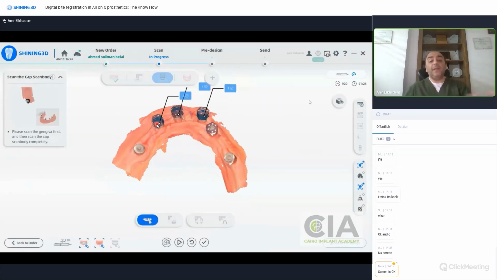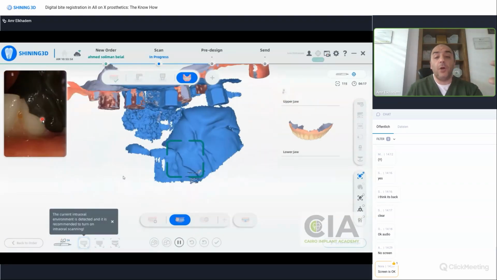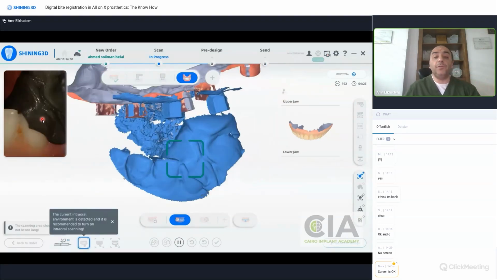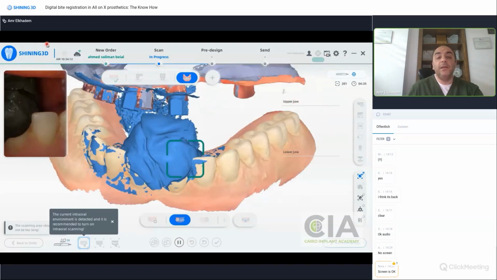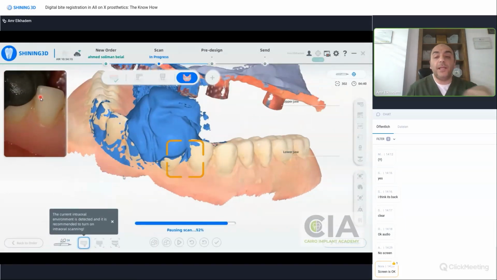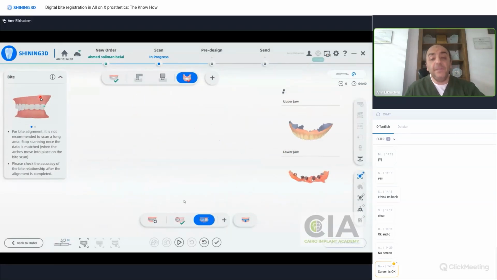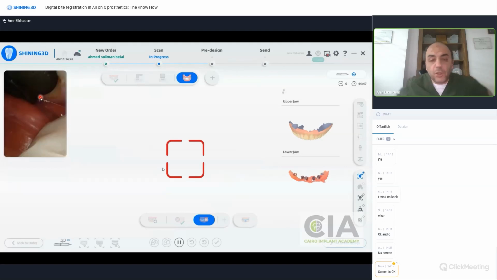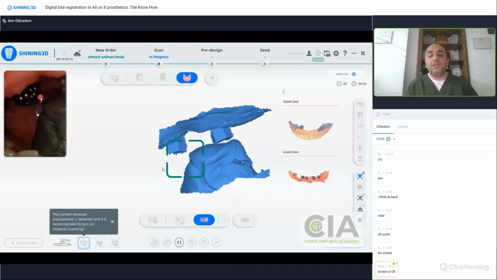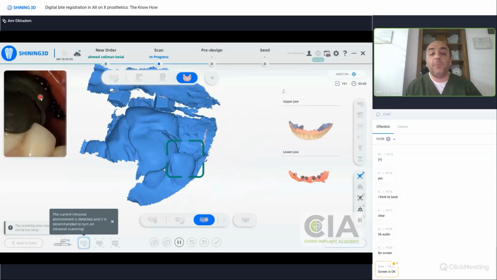So now I scan them, and then I put my compound. You see the compound here, the patient is biting on the compound. I'm scanning the bite on the right and on the left. And because the soft tissue scanning is very difficult, the software cannot align them together. I'm just taking a bite for the right and the left. The software alignment is not good at all because there's insufficient amount of soft tissue in the lower arch for the software to identify the bite.